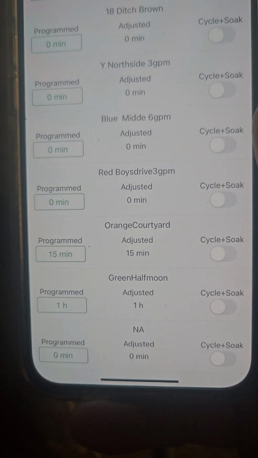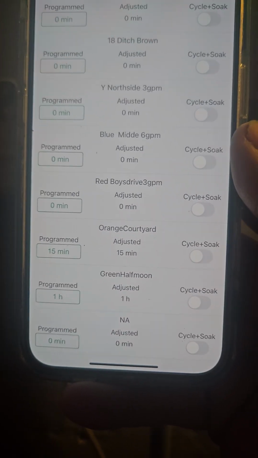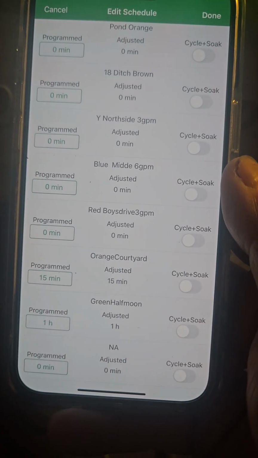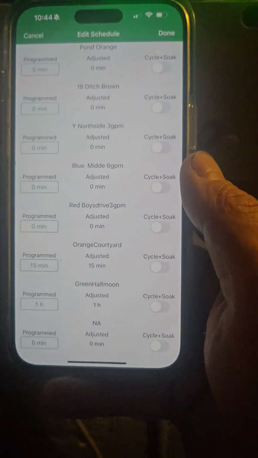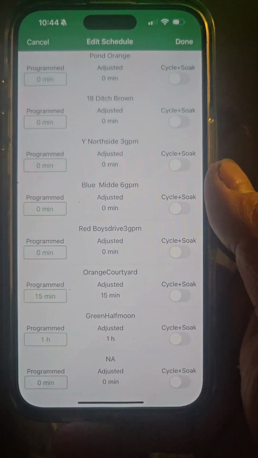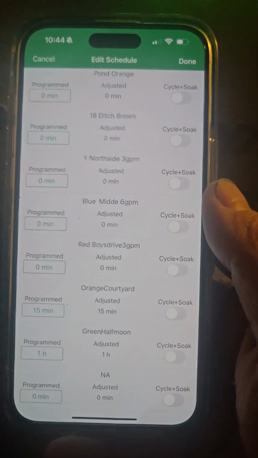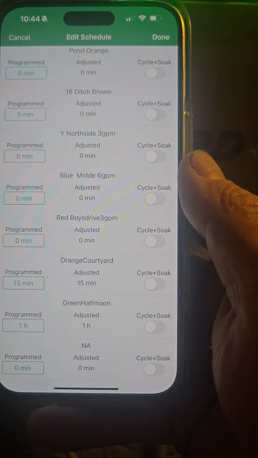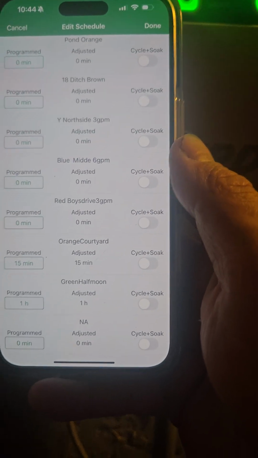It cannot do that. It runs 2 at a time regardless of however you want to set it up. That's a little different than what I was hoping for, but it's doable because there's so many programs. So if I want to run 2 stations at once, I just simply make one program for those particular zones that I want to run at the same time.